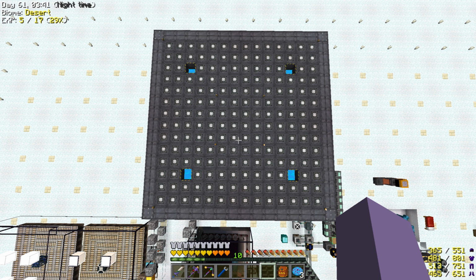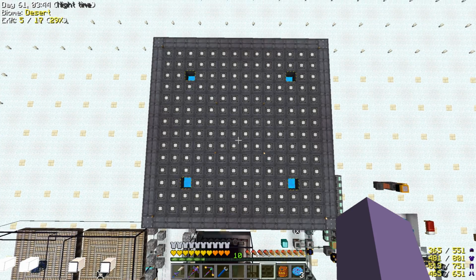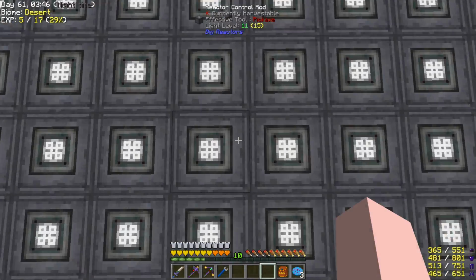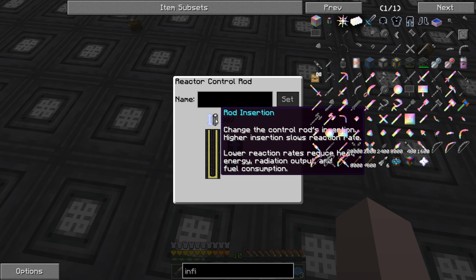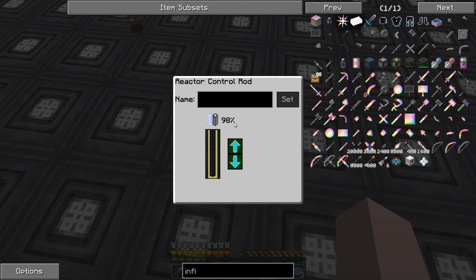Okay, so the reason this can get so efficient is, notice the rod insertion is at 98%. So I'm only using like 2% of it to get this power right now. And it's going to put out 588,000, so over 500,000 RF per tick.